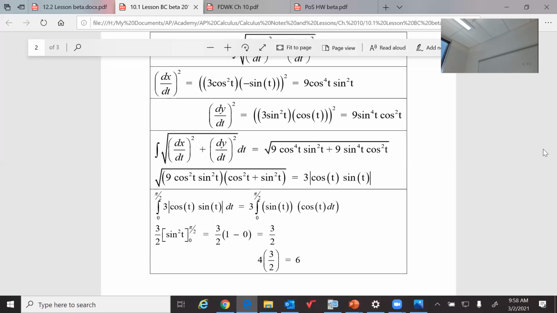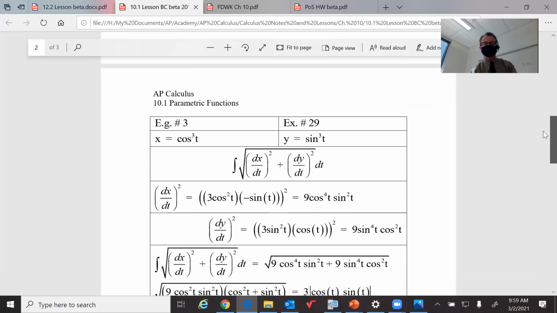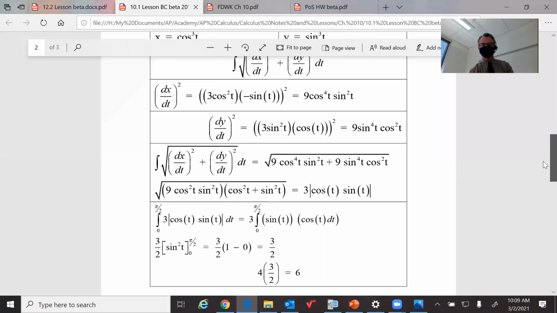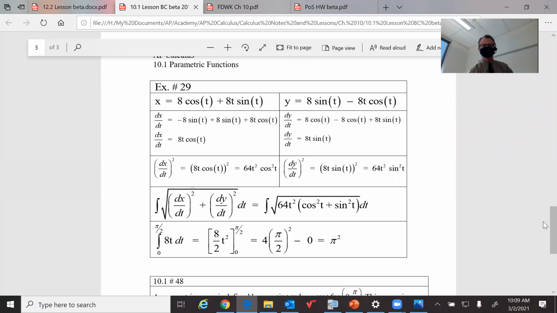All right. So we're going to leave that up there. That's your model. And you're going to go to problem 29. Ready? Differentiate x. Derivative of cosine's negative sine. On the right side of the addition sign, you have the product rule, though. It's 8t times sine t. Derivative of the first term is 8 times the second term plus the first term times the derivative of the second term. Those two terms add to 0, and you're left with 8t cosine t.